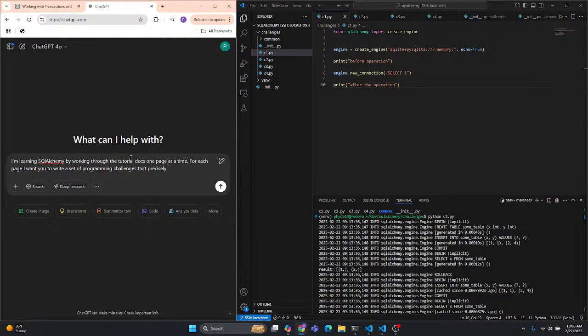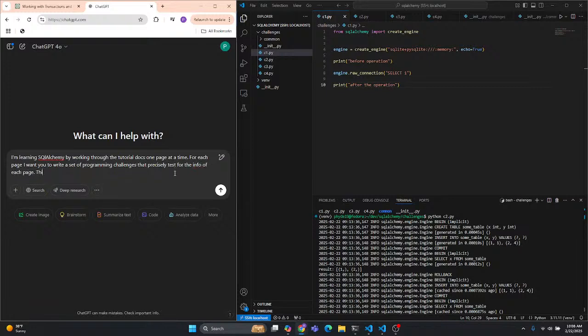A set of programming challenges that precisely test for the info of each page. This means material, yeah.